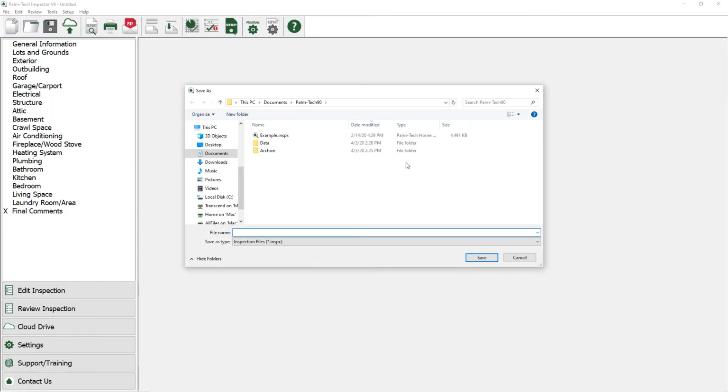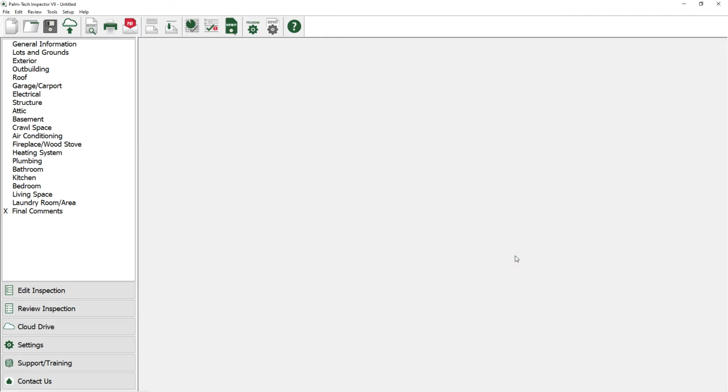We don't need to give our inspection a name, so we'll click on Cancel. It is important to note that if you're going to take some time with getting your agreement added into your program, then instead of clicking on Cancel here, you should give the inspection file a name and save it. You can name it whatever you want, but something like Inspection Agreement or Test would work fine.